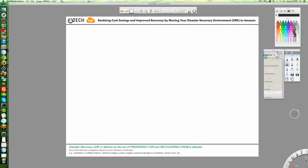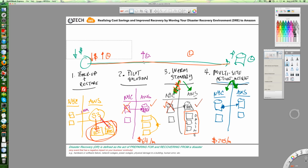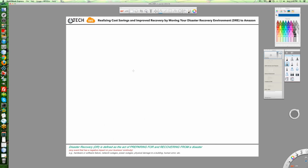With Glacier you're looking at a delay, and it's really intended not to be online storage, but nearline or offline storage for archiving. You might expect something in the neighborhood of a 2-hour delay after requesting a data retrieval from Glacier. But for the person who asked that, if you're coming from Iron Mountain, then you know that if you're requesting a box to be shipped back to you from Iron Mountain, 2 hours is looking pretty good. Okay, so I hope I answered that question. Any others?